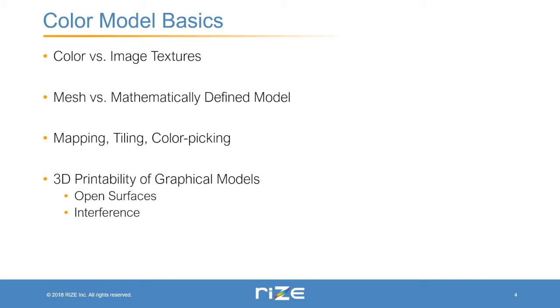And finally, there's the 3D printability of graphical models. So often when color models are produced in artistic software for the purpose of use in graphics or computer-generated movies and things like that, they are not really created in a way that's conducive to manufacturing. So oftentimes there will be open surfaces, which could either be holes, missing triangles, or it could be that they only modeled one side of the model and the backside may be totally empty. And so that would be an issue that would prevent that model from being printable.